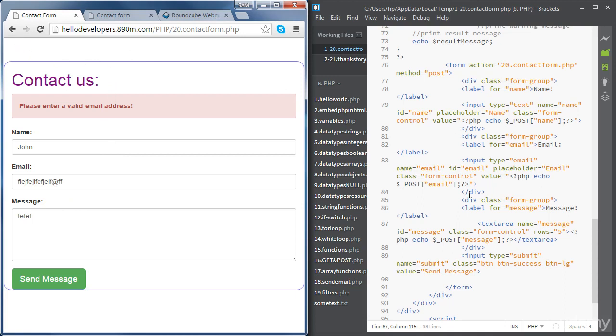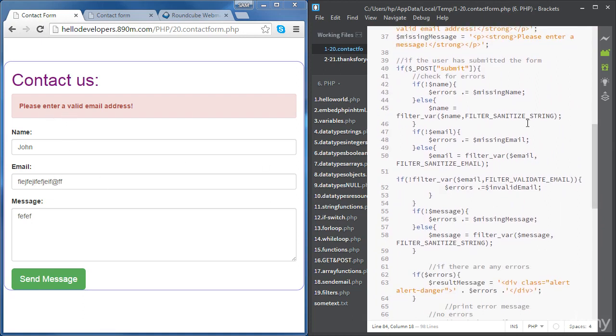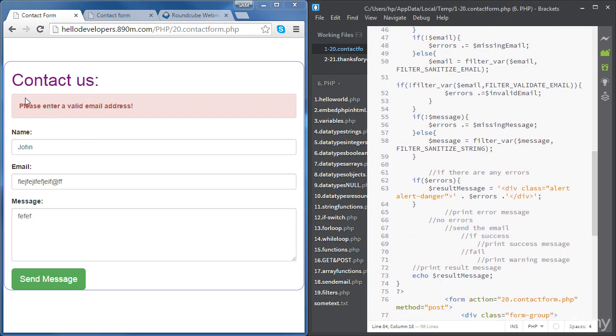All right. Now that we went through all the user fields and checked if there are any errors, if there are errors, we managed to print an error message.